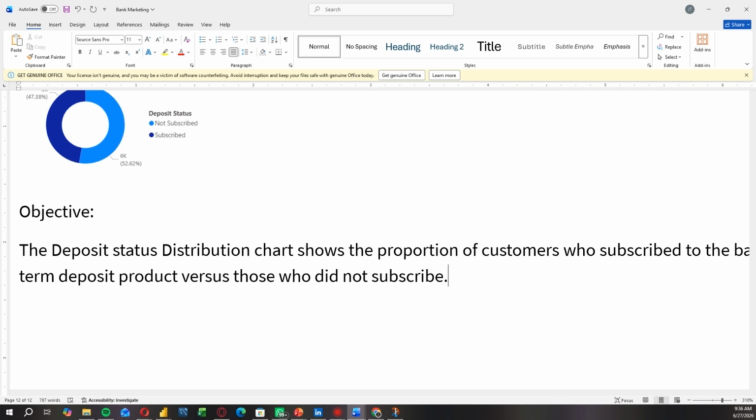Then you can now start putting your key findings, like the total number of customers, the people that subscribed, the people that did not subscribe. So who can give me the number of people that subscribed? Let's do the key findings. Please check your own and use it to tell me the values. I don't want to be scrolling down. So the total data set, what is the total?